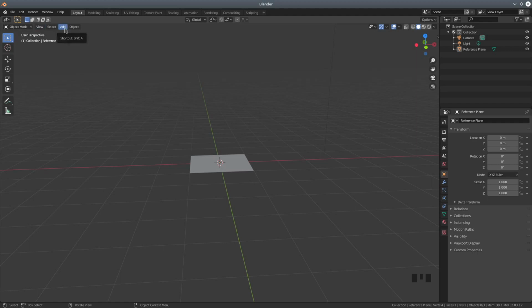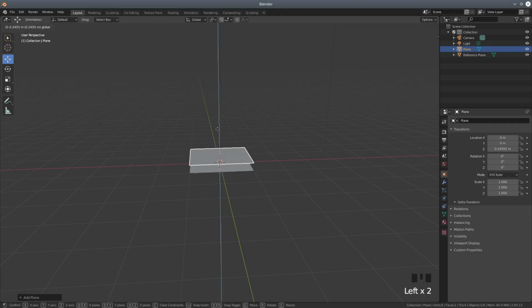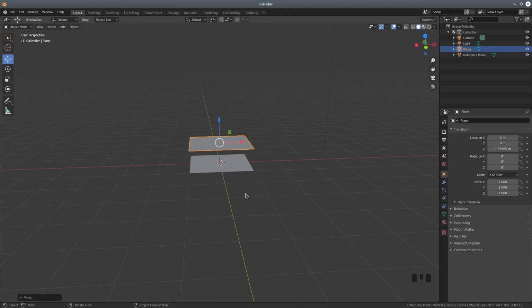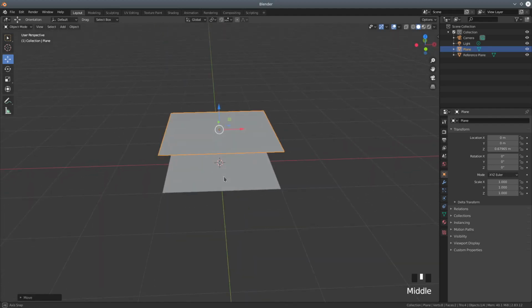So I'm in object mode, you'll notice. I'm going to go Add, Mesh, Plane, and I'm going to click on the widget tool and move that up. It doesn't really matter where you move it to. I'm just going to move it away from the other plane.